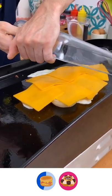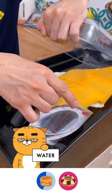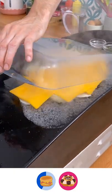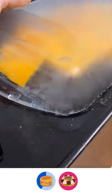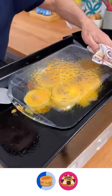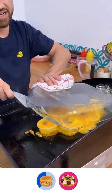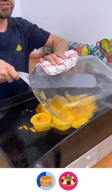Now, we grab a little cover. Use whatever cover you have at home. You can do what you can. Get some water. This is just gonna help us melt our cheese. All right guys, now that we are nice and ready for these, we know that they are cooked. We're gonna carefully remove this, put it to the side.